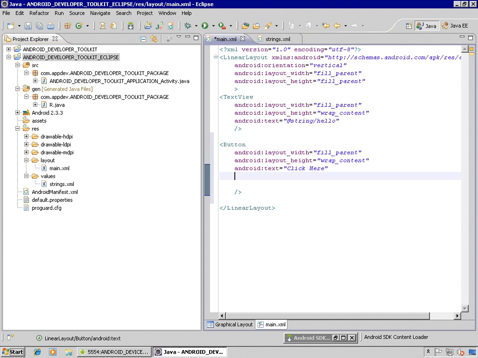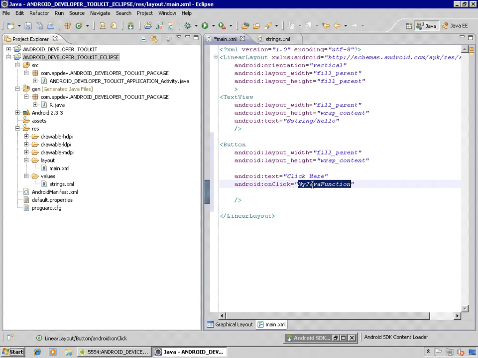And what to do in response to clicking on the button. So the two attributes that are unique to the button: the text value displaying the content of the button, and the on-click event, the function, what to do in response to the button, that now needs to be defined in the activity.java file.